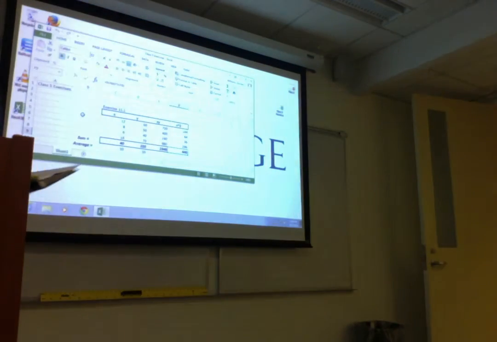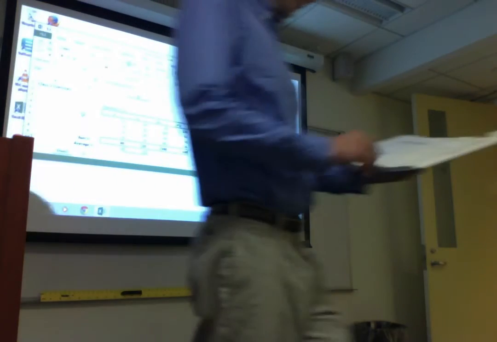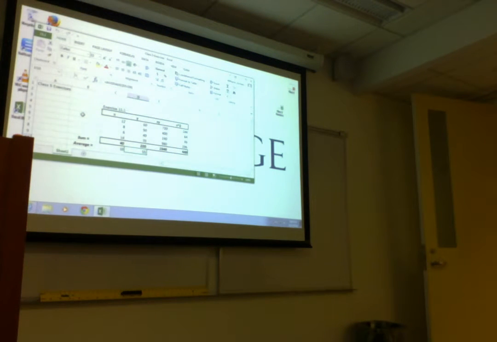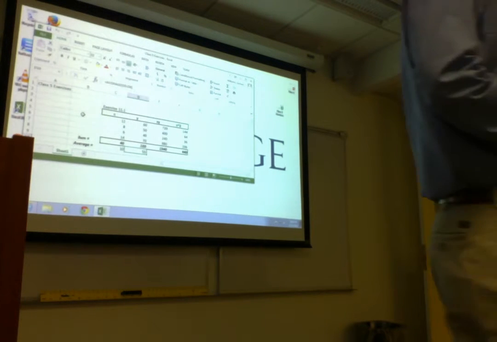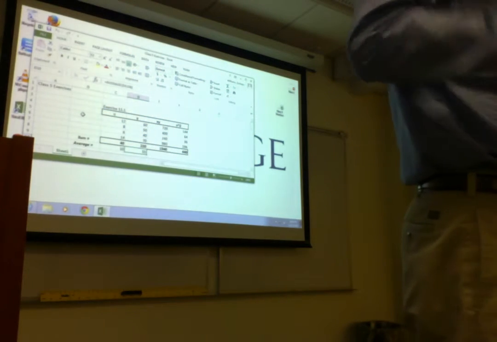Same thing here. Excel very simply allows you to calculate the average x of 10, the average y of 55. So if you look at the calculations on page 397, average y is 220 divided by 4, which is 55, minus b, which we calculated as 3.5, times the average x, which is 40 divided by 4, which is 10. And boom, we've got it.